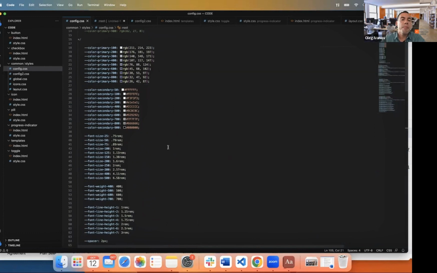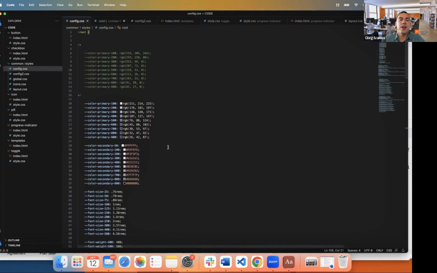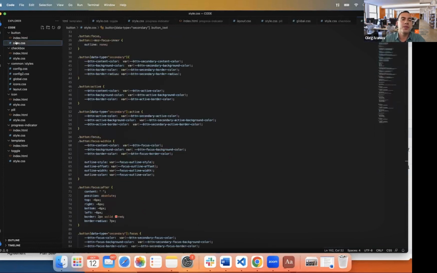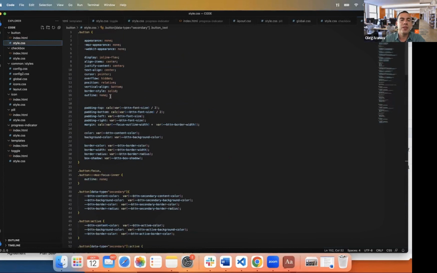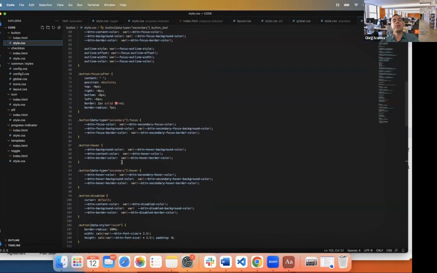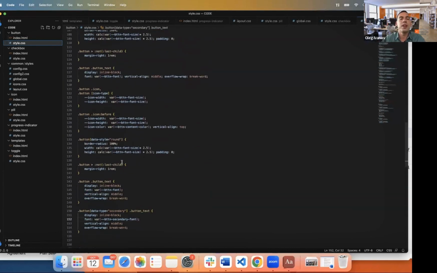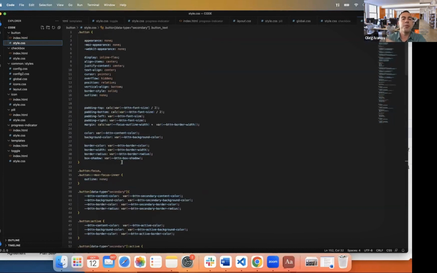So if you think of it, a config file is basically a CSS file, and it's separated from the rest of the CSS. For example, this is a button CSS file, right? And it has its own tokens as well. Like we can define our own tokens here in a button, for example, and we can redefine them. But if we set up our code, button and components properly, it becomes a system. It's very important for it to be a system, right? Everything is independent, yet dependent. It's like an atomic design principle, but applied to code as well.